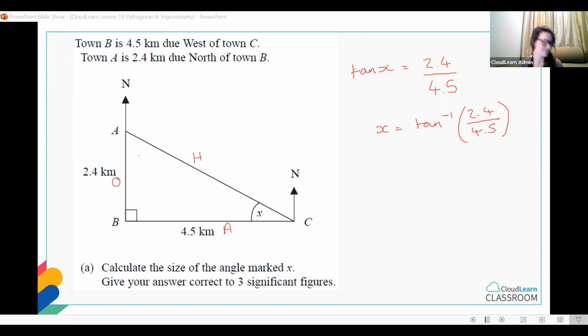No, okay, no worries. I am getting X to be equal to 28.0724. So popping that just directly into the calculator should give you that. And then you can round that, and if you're not sure, you can always have a look at the question. Each thing is rounded to one decimal place there, so I'm going to do the same. 28.1 kilometers. Oh, no, it's not, it's an angle, so sorry, degrees. Okay, there we go. 28.1 degrees.